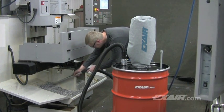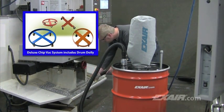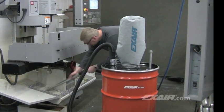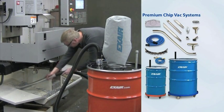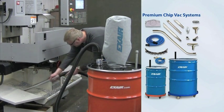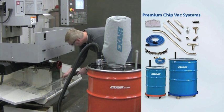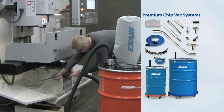The deluxe Chip Vac systems include a drum dolly that makes it easy to move the heavy drum full of chips. Premium Chip Vac systems ship complete with either a 55 or 110-gallon drum. These systems include the drum dolly, an upgrade to anti-static vacuum hose, heavy-duty aluminum tools, air hose, and quick connect fittings.